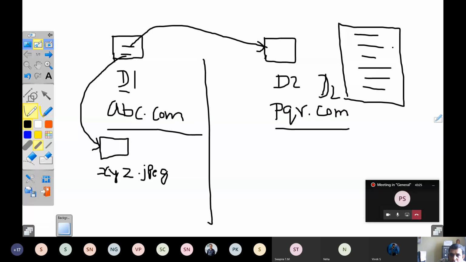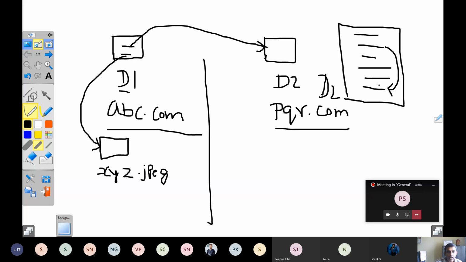Now assume there is a link here. From this link, I want to go to some other element within the same file D2. So within the document, I want to move from this location to this location. That means when you click on this link, the hyperreference using the anchor tag may take you to some element.